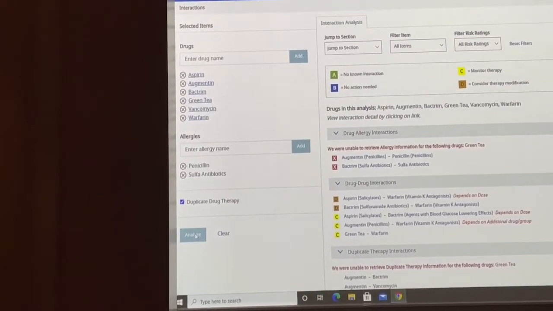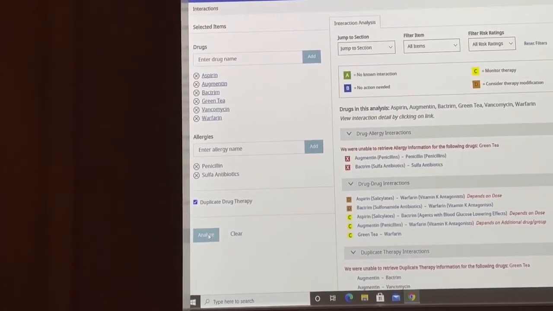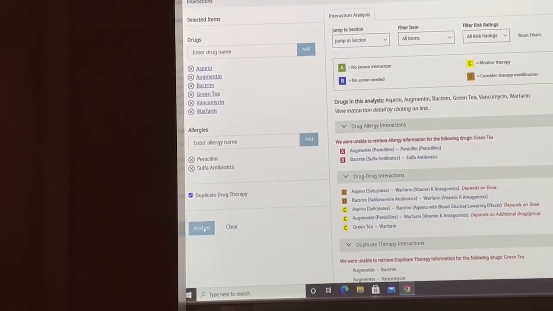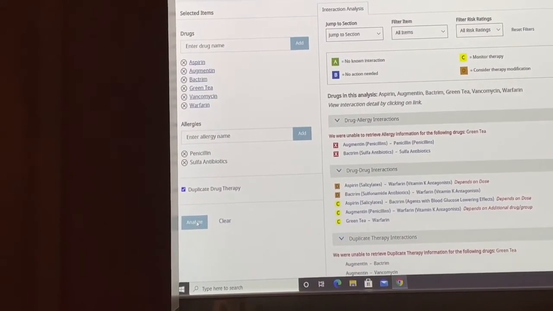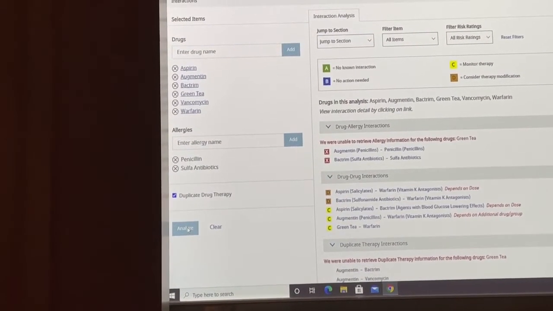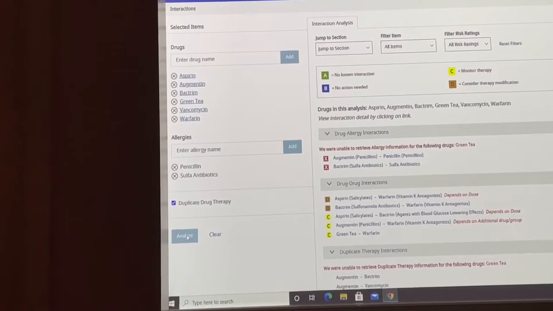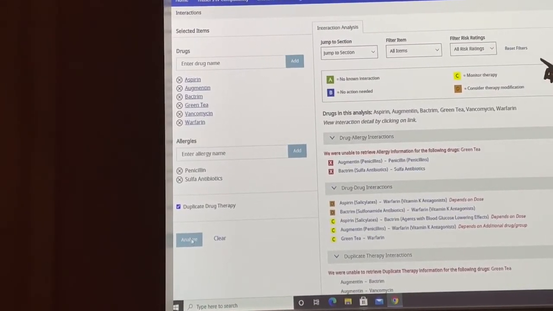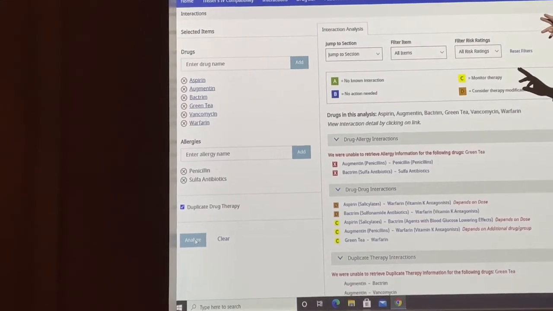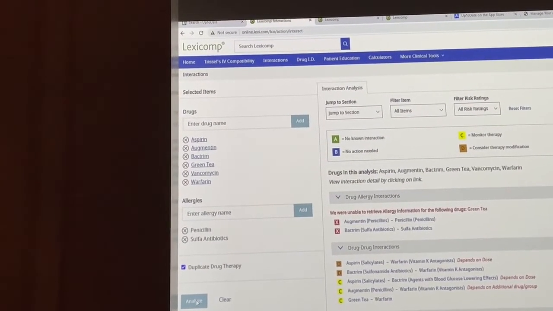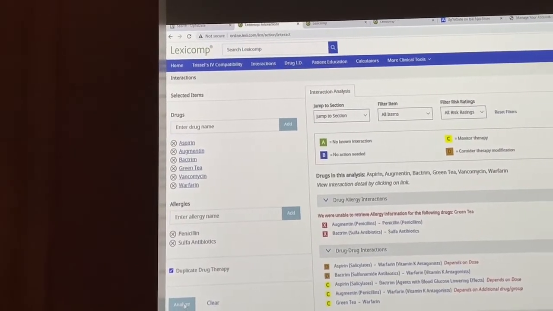Let's say, for example, this patient has an allergic or body response to strawberry or banana. If it's not showing here, we have a database called Natural Products under Lexicomp, and you can find it under your list of databases. In that case, I will open it and just type banana on the search bar. Then it will show you a list of drugs, herbs, body responses, reactions, and all these things.